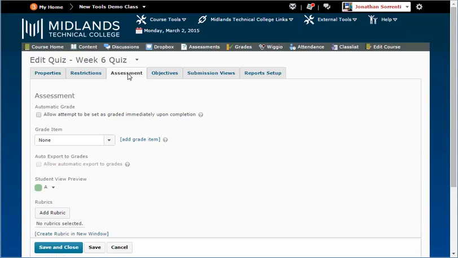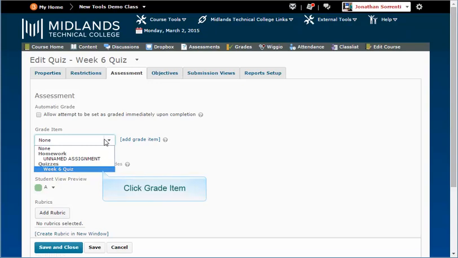If you have already created your own grade items, use the drop-down menu to select the correct grade item. Notice that the categories will appear in bold. You cannot choose categories. You must choose grade items. Grade items will appear in regular text. Only grade categories and items that are numeric and haven't been assigned will be displayed. Select the grade item you want.